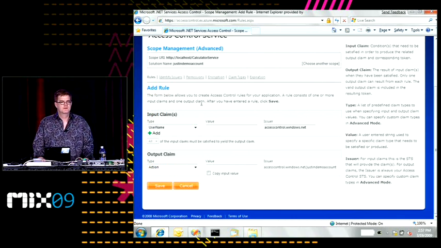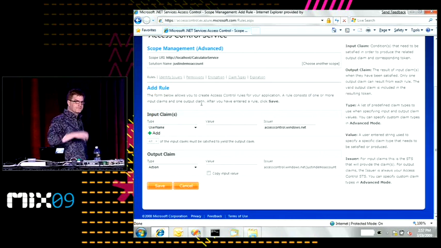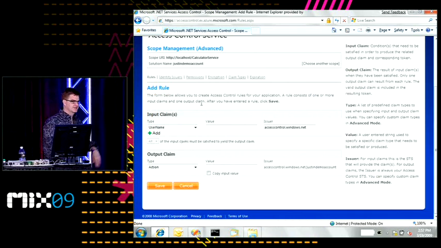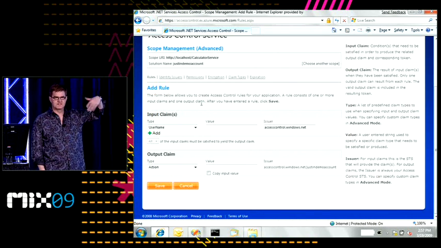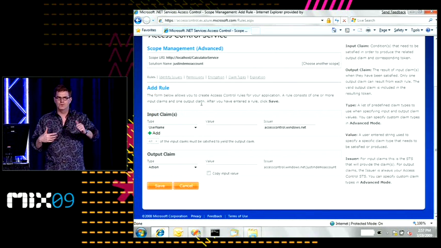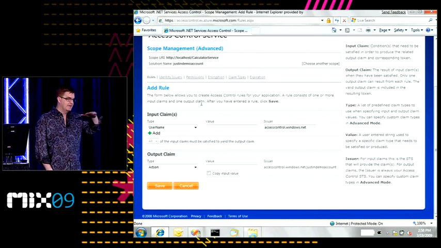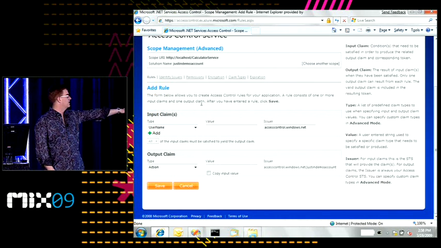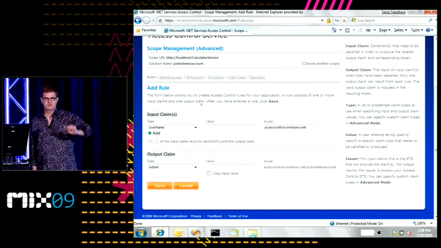Yes? Is there an API or web service around setting these up? Because something like tying a username to a role, you wouldn't want to do one by one through this. That's a great question. So the question is, do you have an API for doing what we're doing on the portal? For basically setting up a new claim type, adding a new rule, modifying an existing rule, et cetera? Yes, we do. And that API right now ships in our SDK. So we have a little client piece of code that allows you to do this programmatically.